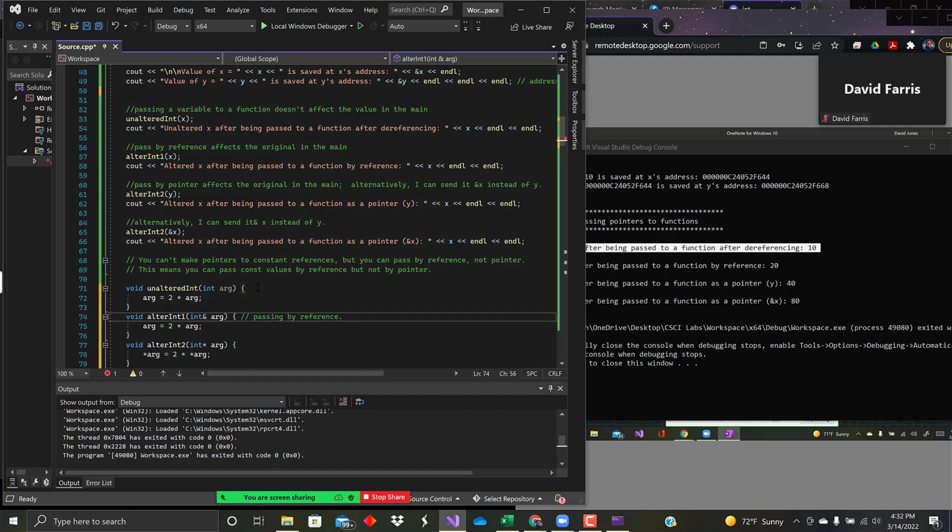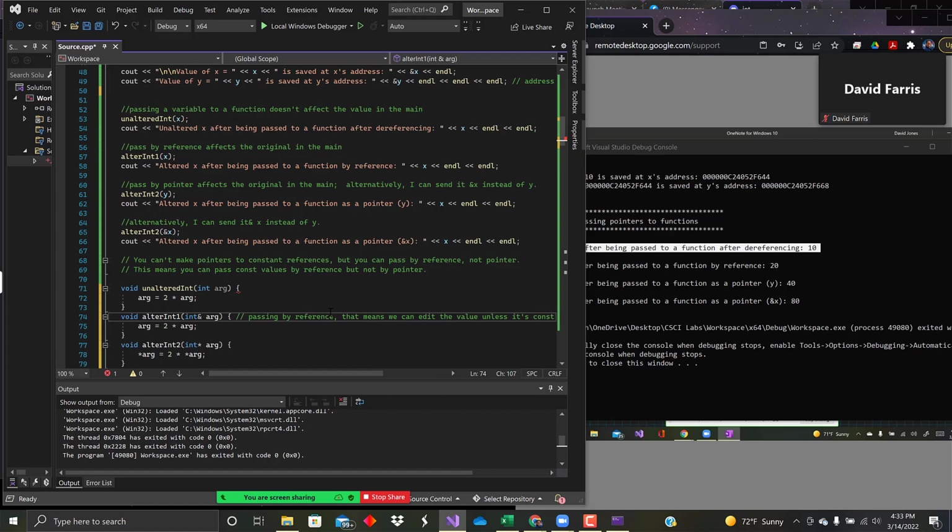So what I'm doing is I'm passing the argument as a reference, and that means we can edit the value unless it's constant. Okay? We can't edit constant values. So I pass in X, it doubles it, so X doubled is 20.